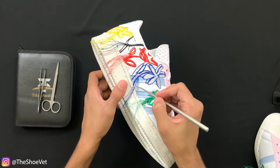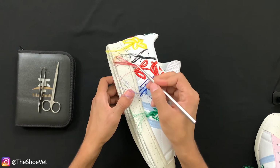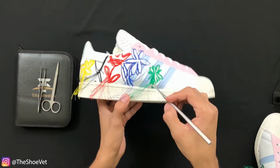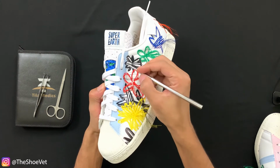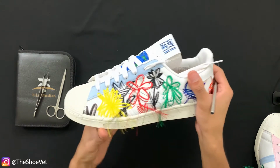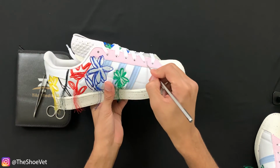What's interesting about these flowers is they kind of have a 3D effect with the extra thread. So instead of cutting those threads off themselves and having extra waste, they just left those threads raw. They didn't finish it out, so it has a lot of hang time. The lace holes are made out of synthetic leather material on the lateral side or outside part of the shoe. It's a baby blue color, and on the medial or inner part of the shoe, it's a pink color.